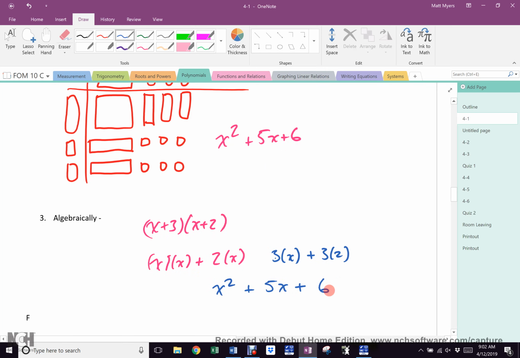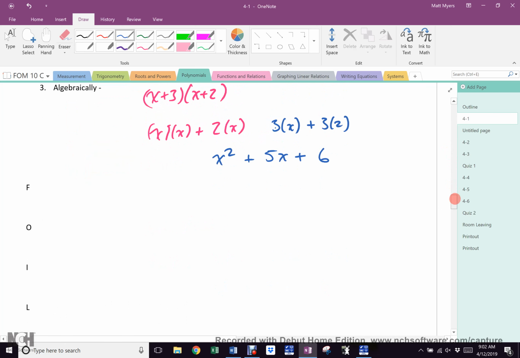Now, here is something that you were probably taught in the 9th grade, but not necessarily. You were probably taught this acronym, FOIL. Nobody has seen that? Sweet. Good. Because usually that's taught to grade 9s, and I don't like it. So I have to teach it again.